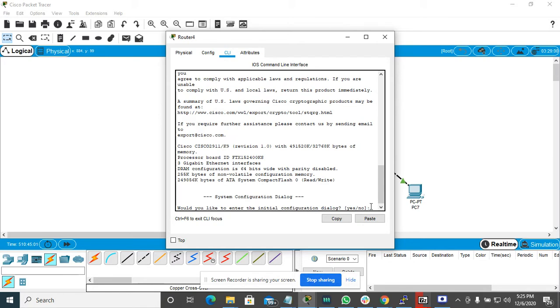We're going to be configuring a router. When you purchase the router and take it out of the box, you power it on, and the first thing you're going to see is a prompt that will walk you through the process of configuring the router if you want to. In this case, I'm not going to follow the prompt because I know what I'm going to be configuring.